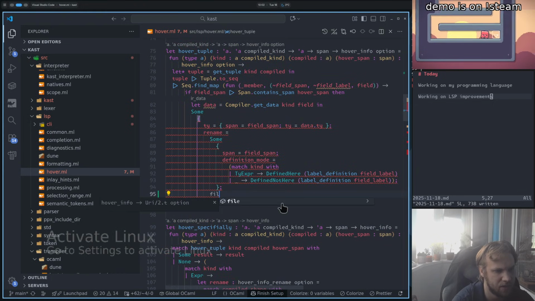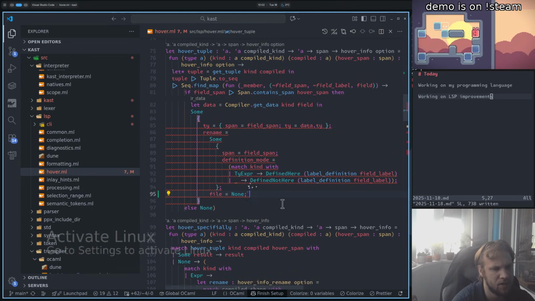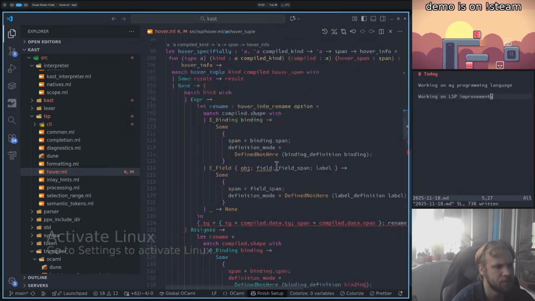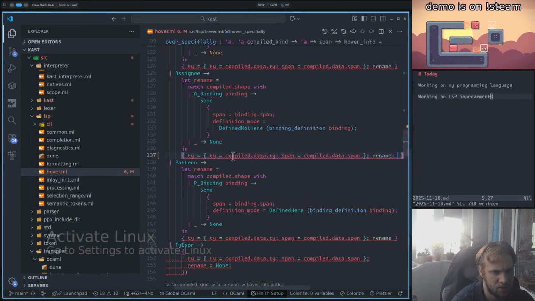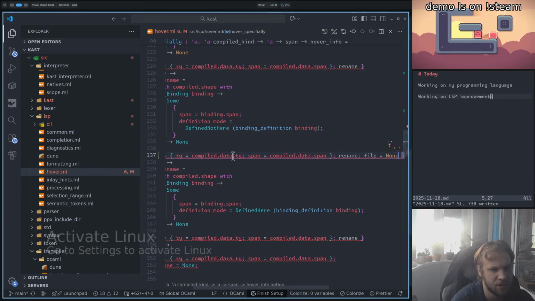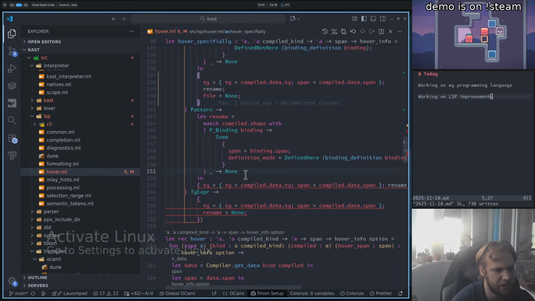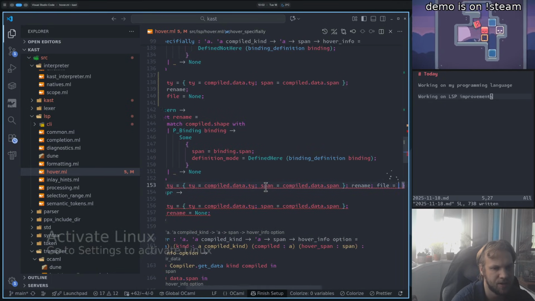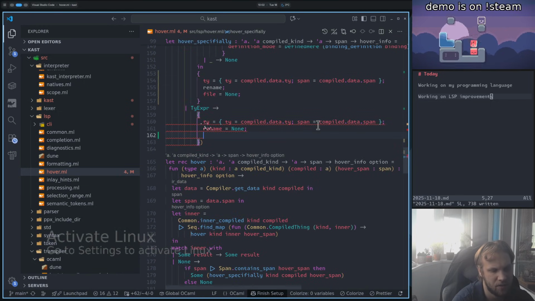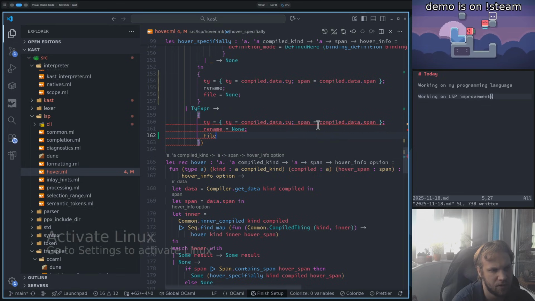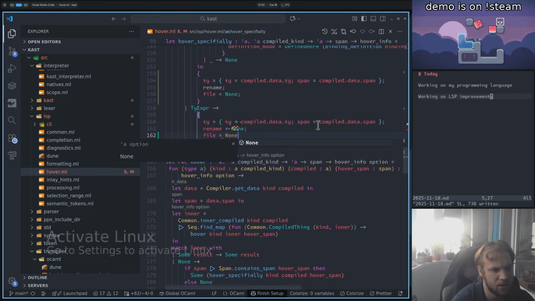Over here, file is none. If I'm hovering an assignee expression, then file is going to be none. If I'm hovering a pattern, then file is none. If I'm hovering a type expression, then file is none.